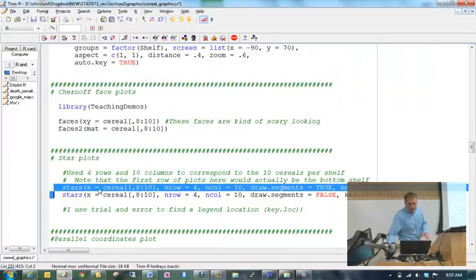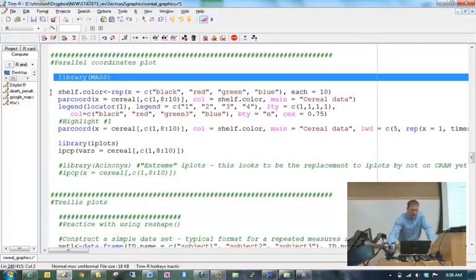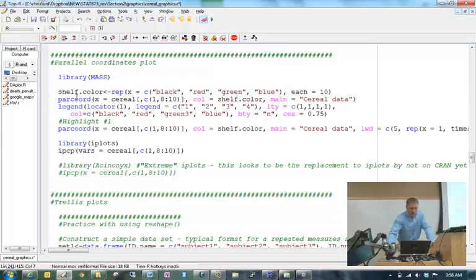Anyway, how can I do one of these plots? Of course I say library(MASS), and although I've already done this, I have it here as a reminder. Let's create an object that has all the shelf colors in it. Then I simply say parcoord, which is similar to the stars function. I have to say x equals, where's my data?